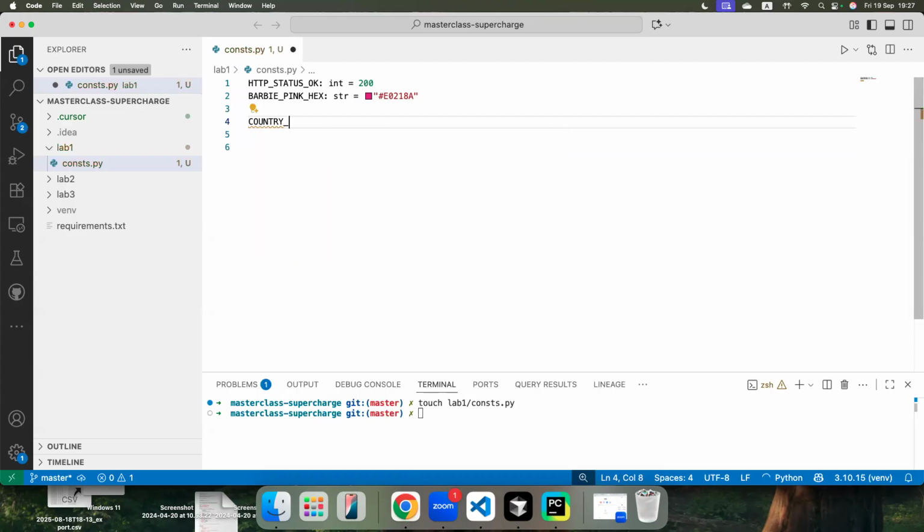So, country phone codes. Now, I don't live in the United States, so many times I have to fill in country codes. So for that, actually, I may want to have, for example, a dictionary, and that dictionary may entail a string for the country name and also a string for the country code. And this is actually interesting because this is one of the exercises that I recommend to practitioners that are asking me which is better to use, GitHub Copilot or Cursor.